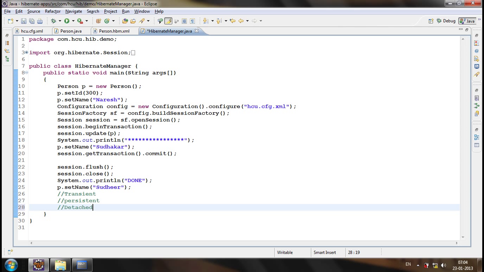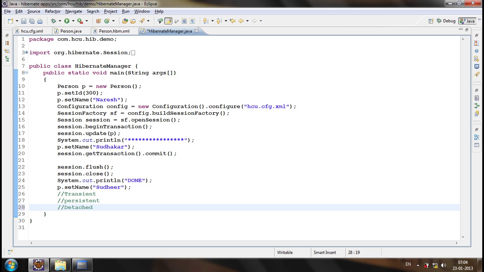If the session is closed, then all the POJO objects associated with that session will come into a state named detached state.